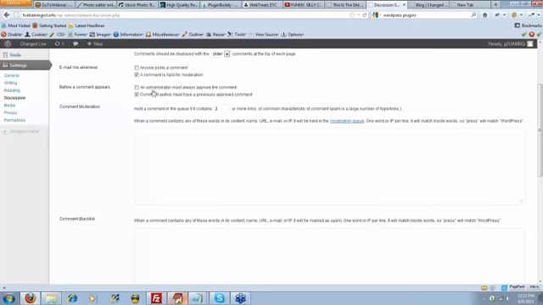So you can determine that the administrator must always approve a comment. It's another way to reduce comment spam. If every new comment has to be approved before it goes live, that is both a blessing and a curse. The good thing is you're not likely to have much comment spam go live on your site. The curse basically is that you're going to have a whole lot more workload in terms of always having to approve comments. Most people leave the second one ticked, which is that the comment author must have a previously approved comment.